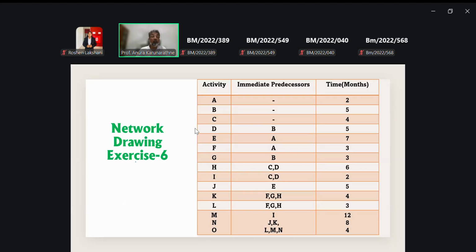Then, if I move to number 6, here it has a number of activities when compared with the previous one. Even though you have a number of activities, it is not hard work, but here you have to have good experience to prepare it, right?